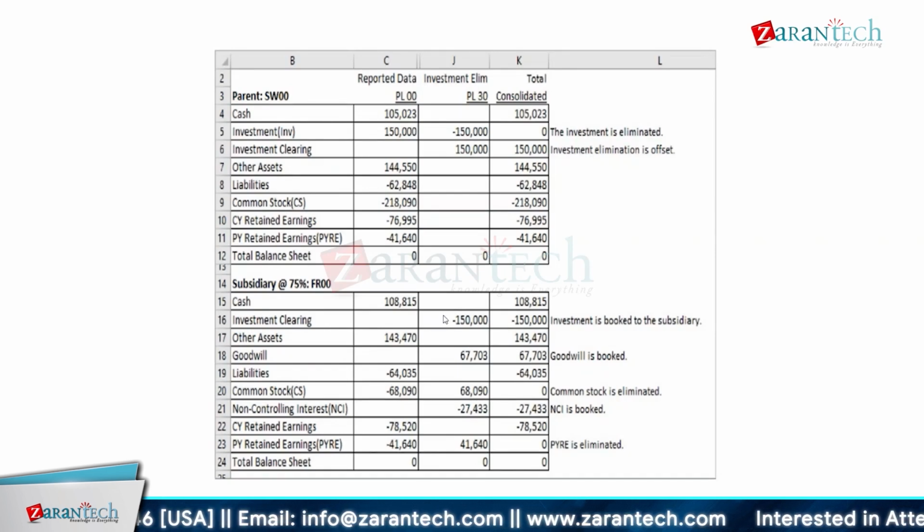So 75% holding, 1,50,000 you have invested. Out of that, it eliminated 68070. On that 6870, the system has considered the NCI and it has booked the goodwill also.